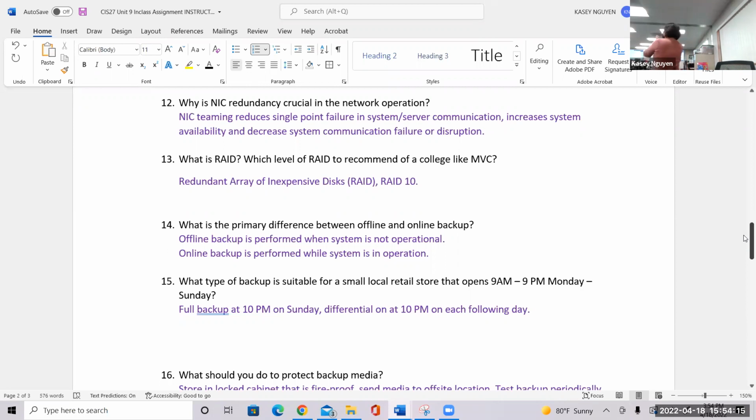Then we can do a differential backup, which is the changes from whatever was on Sunday, in the subsequent days. So on Monday, at the end of the day, I can do a differential at 10 p.m. Now, the downside of that is anything that occurs throughout Monday, let's say at 12 p.m. or halfway through the day, you lose half a day of data, don't you? Because you have to wait until the end of the day to get the backup for that day. So that's the downside of this solution: you will lose data.